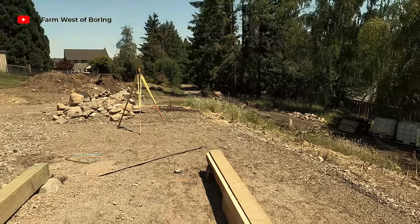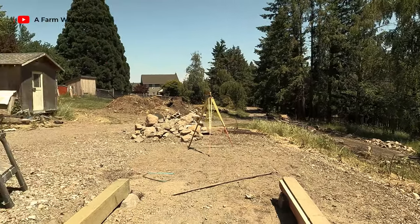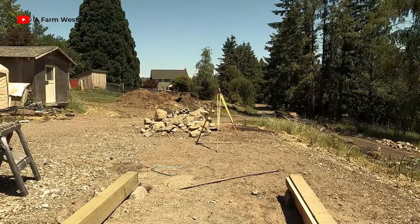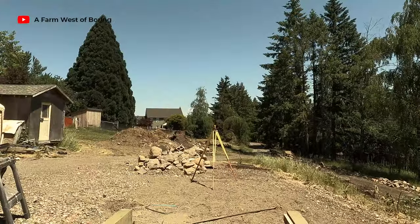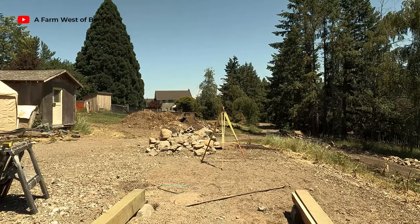It's a beautiful sunny day here on the farm, and enjoying this weather. It's going to be close to 90 today, and I'm hoping that the rest of the week is a little bit cooler, but this isn't bad.